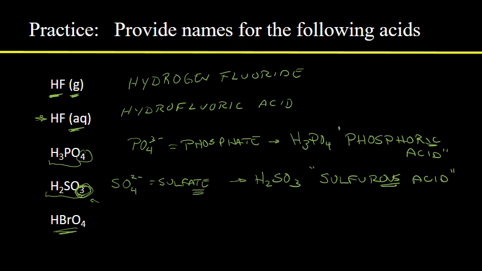All right, and the last one here, HBrO4, again, that's an oxyacid. So we need to think about the ate form for the bromine oxyanion. The ate form is BrO3. So we can see that we've added one oxygen, so we're going up one step in that table that we had before. And if we go up one step in the table, then, oops, 4.